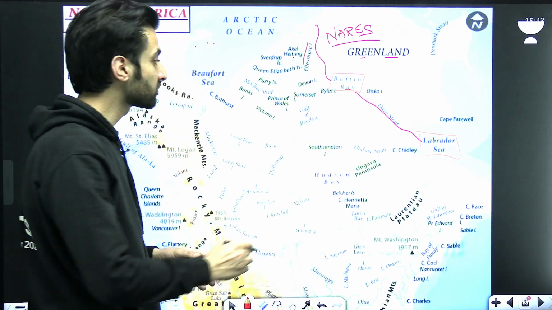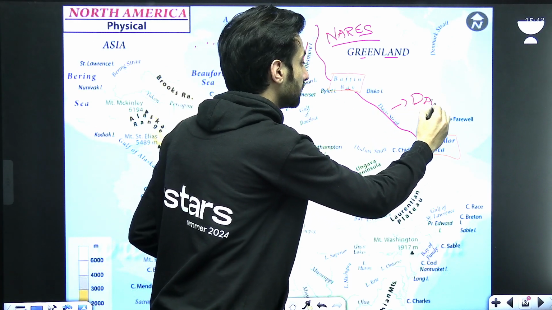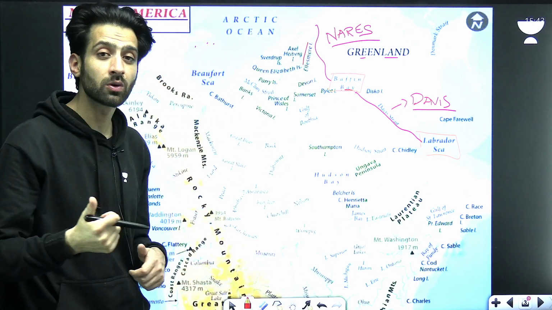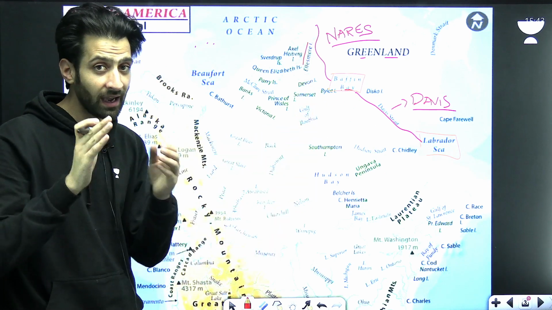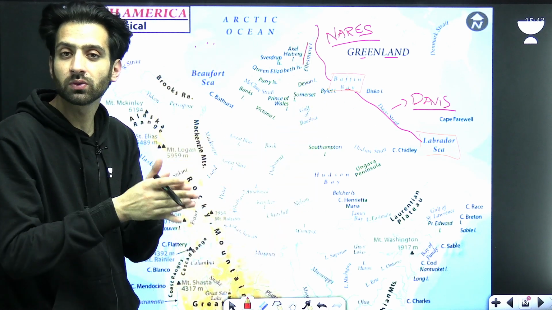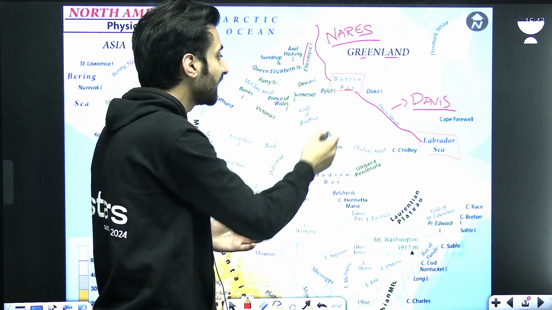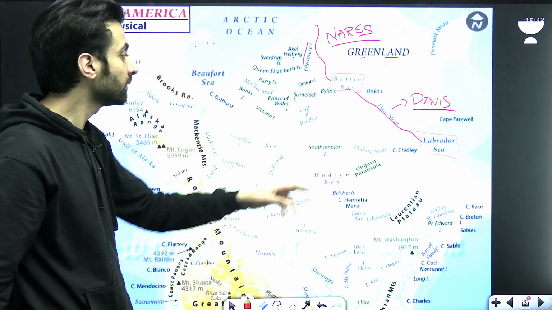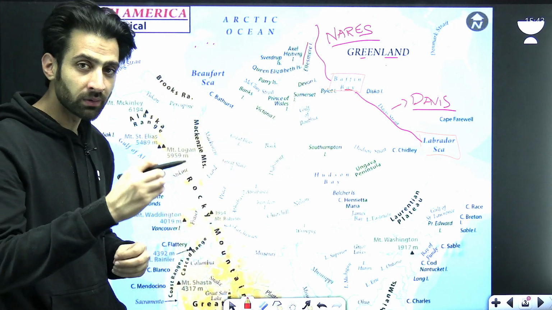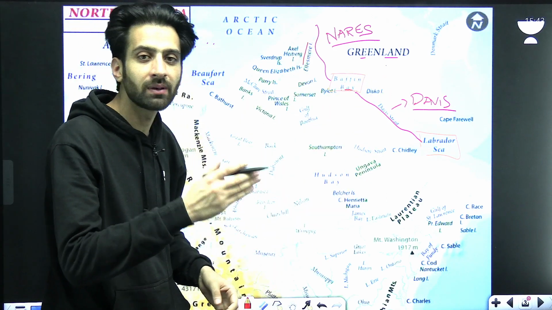What is the name of the second strait? It is Davis Strait. So the strait that we are discussing now is Davis Strait, connecting the Labrador Sea with Baffin Bay. And now, what are the two land masses that are getting separated because of this strait? First, as you already know, this is Greenland, and on the other side you will find Baffin Island. The name of this island is Baffin Island. So, in the two straits, we learned about the two water bodies getting connected and the two land masses that are separated by the strait.